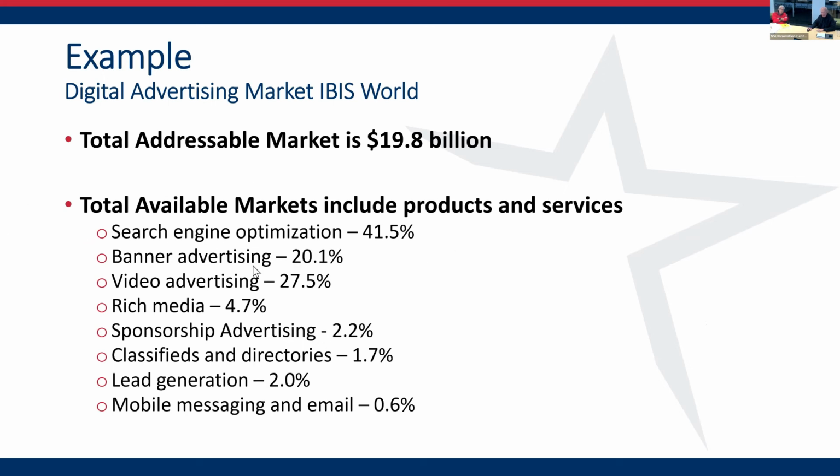Search engine optimization, not exactly. This is the world of Google and things like that. Certainly banner advertising, and video advertising is a very, very large market that has some excellent small businesses in it, locally as well as nationally. And then you can see all of the other things that digital advertising can break down into, such as mobile and classified directories, although these are very small elements.